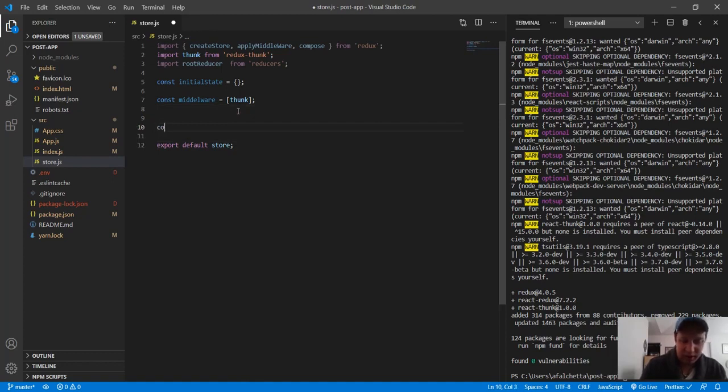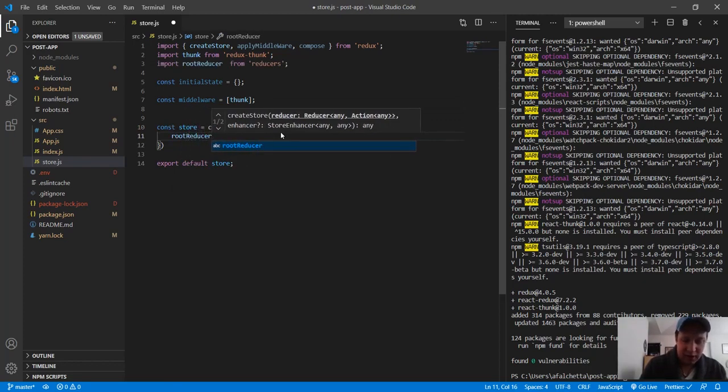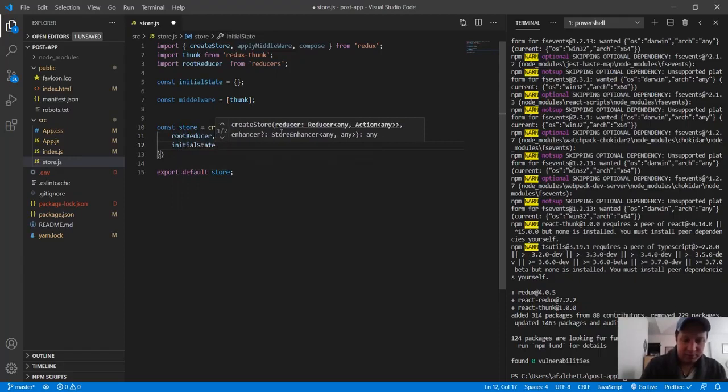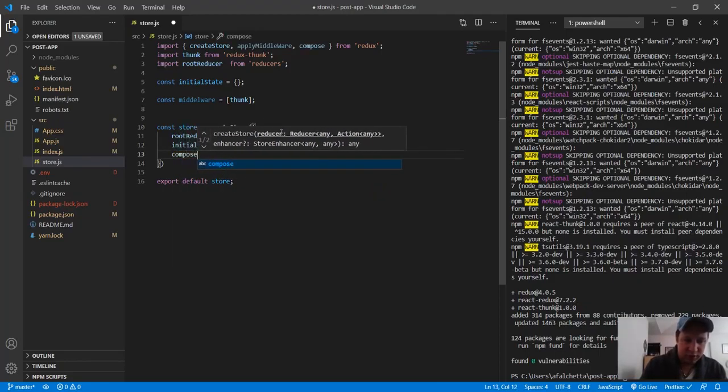Const store. All right, so this is our store itself. Equals createStore that we brought in up here. We're going to open up an object and place in our root reducer with our initial state. And then we use compose, which is a function technically.